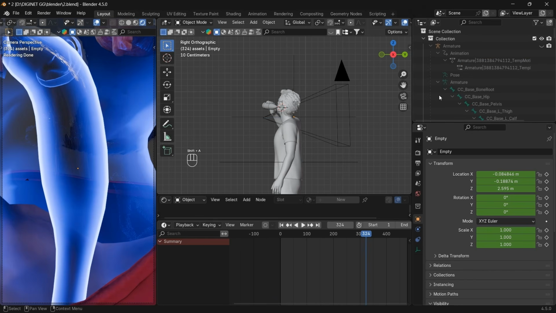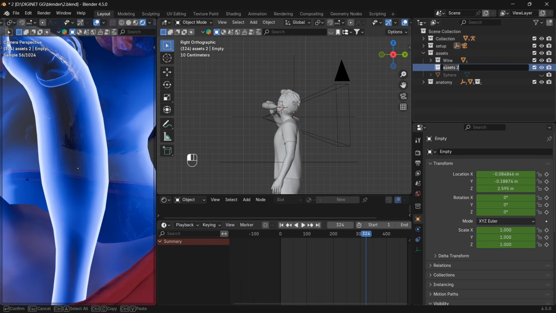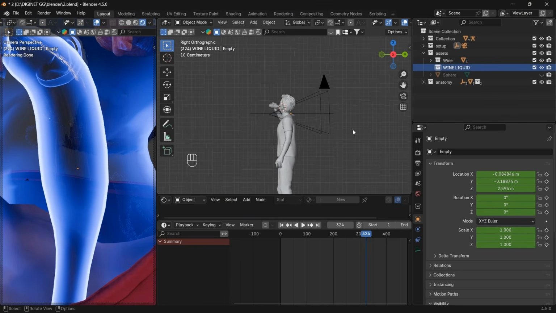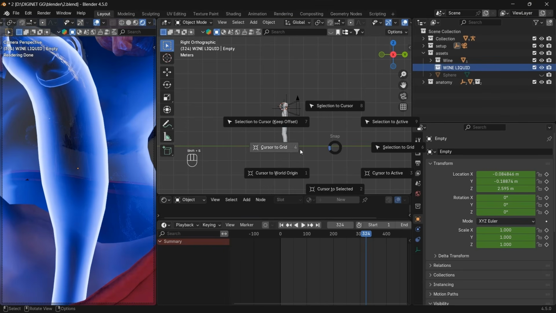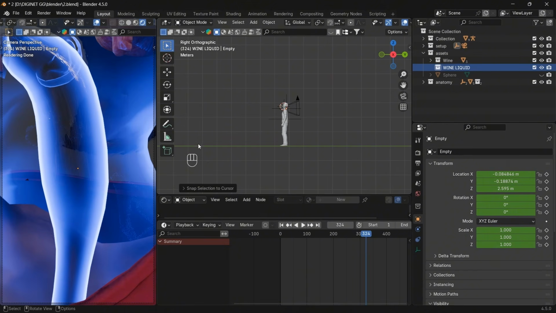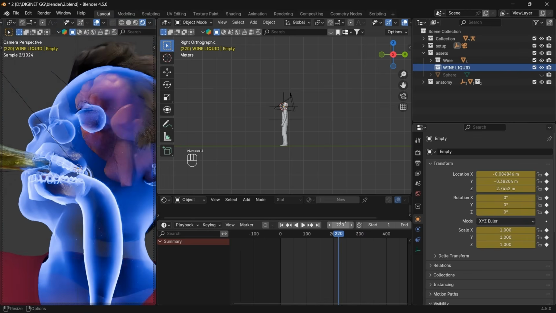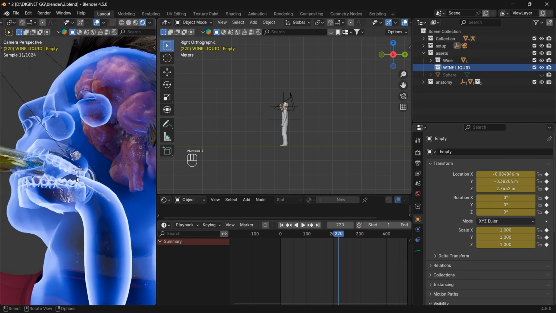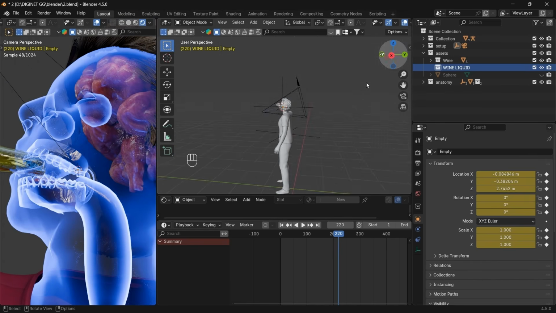Simply, I'm going to add a new collection, name this one wine liquid, and go to frame 220. Yeah, that's fine.